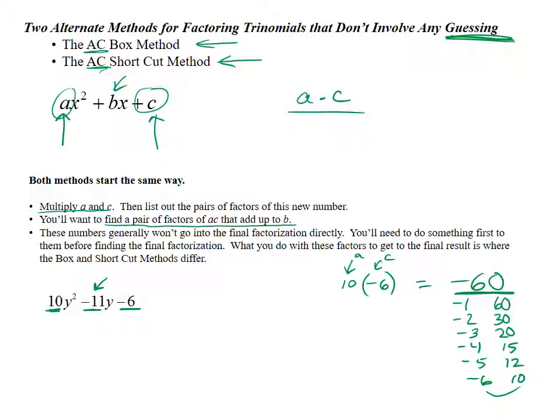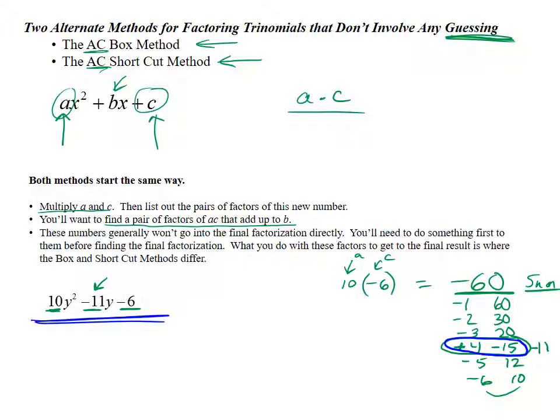When you go to add those factors up, those pairs, the only one that's going to give you close to what you want is this negative 4 and 15. It's going to give you a positive 11 when you sum it up. We wanted a negative 11 though. Remember, the fix to the right value but the wrong sign is change your signs. Instead of using a negative 4, use a positive 4 and a negative 15, and that would give me a negative 11. So I'm going to use positive 4 and negative 15 to factor this trinomial.